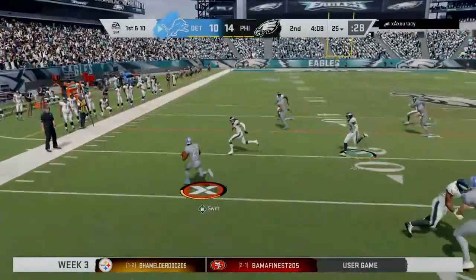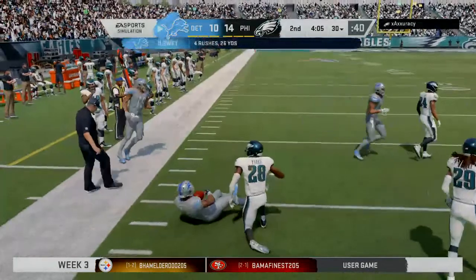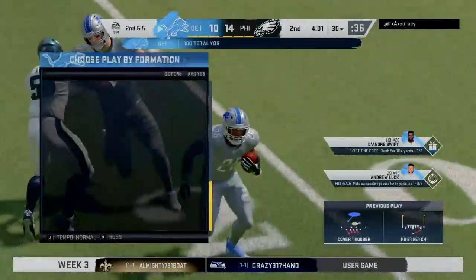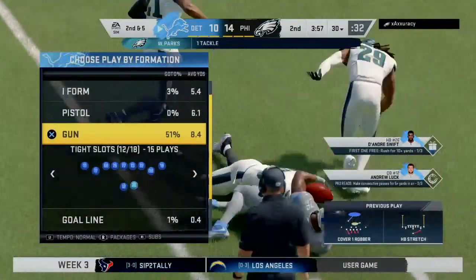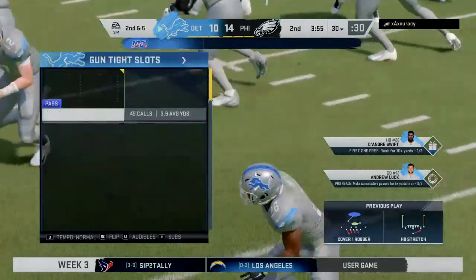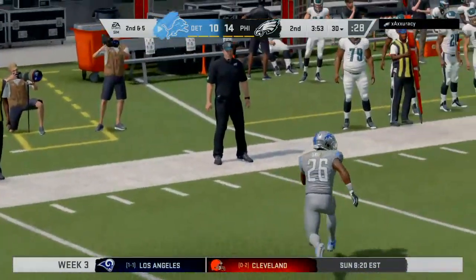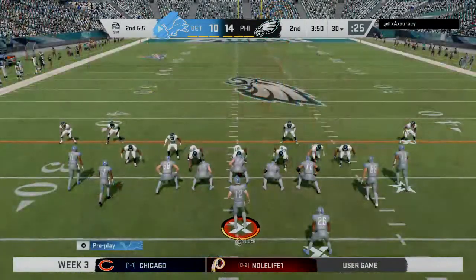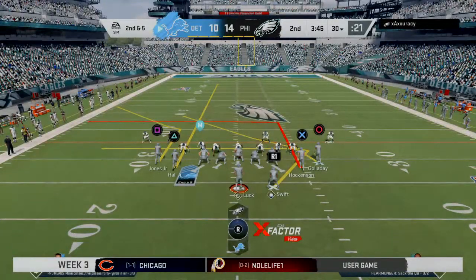And when you start plotting for this drive, when you start thinking to yourself, okay, what are we going to do? You don't go away from what you did before because that worked, but you have to be prepared for wrinkles and counters because you know they'll make some adjustments. Partner, I think from our experience together, we have learned that most offensive coordinators are going to tell you, if I'm going to run the football on first down, I've got to get at least 4 yards. They got 5 here. They've got to feel pretty good about that one. Ball on the 30. They'll come up with a 2nd and 5.